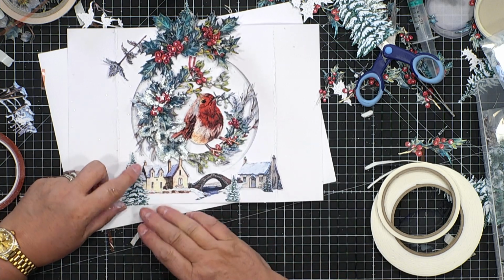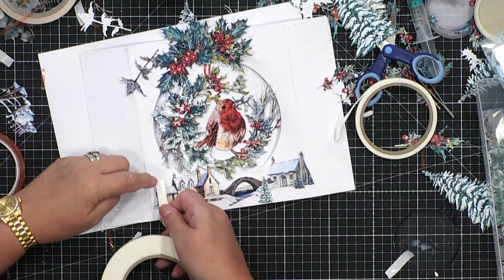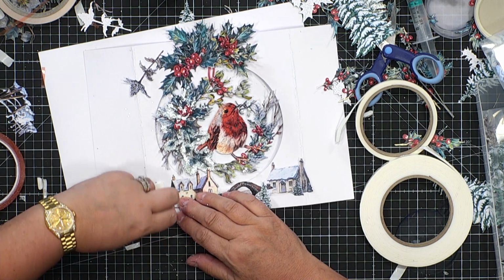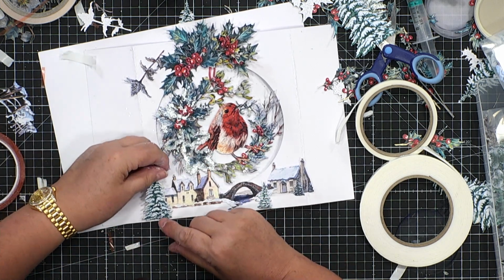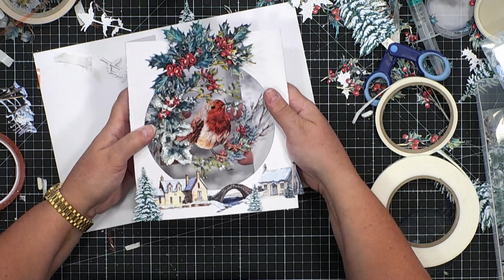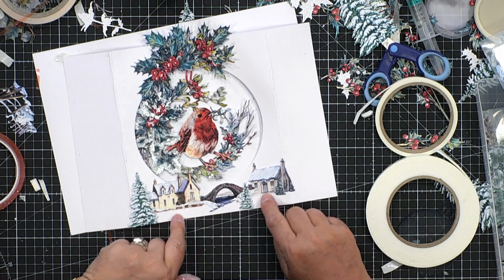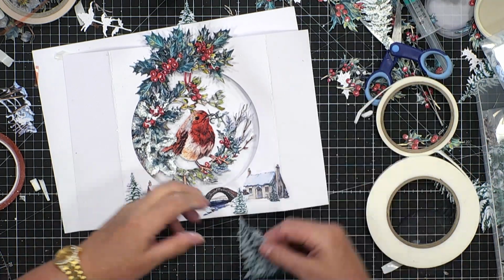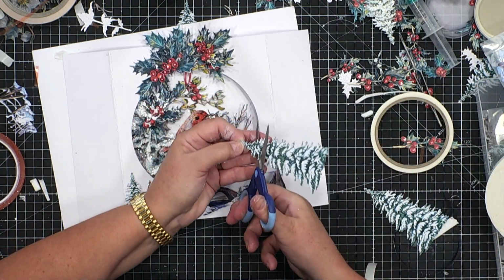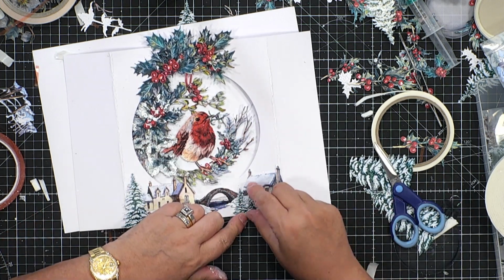This one is going to go up here, so it's really coming to the front. So I'm going to take a much higher, bigger piece of this to come just here. Not worrying about if it goes over the edge, that's absolutely fine, because remember, that's what my card front's looking like. And I've still got some tape showing just there, so I need something that's going to fill in that gap. So remember, when you get your bigger trees, you could cut into this and I could make myself a smaller tree if I wanted to, that could go just there.